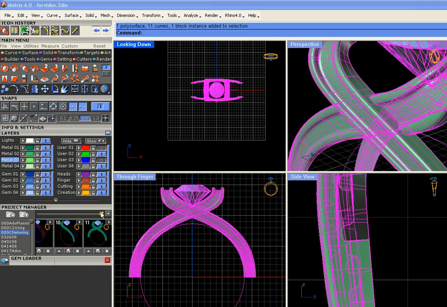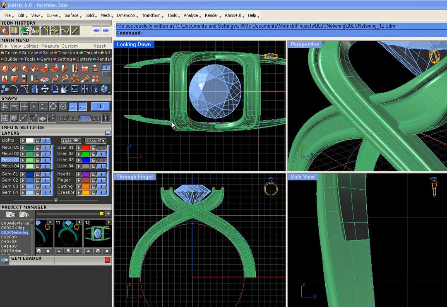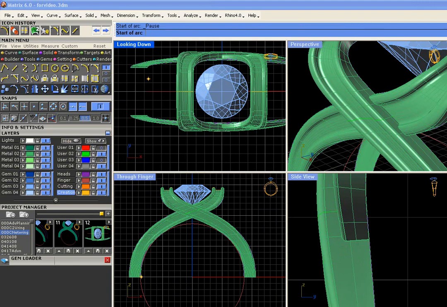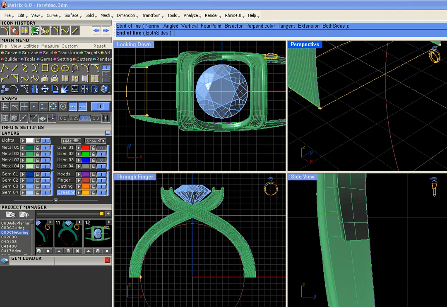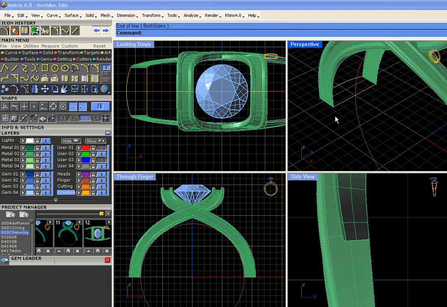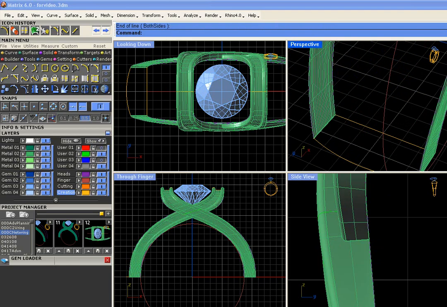Let's drop back this. Okay, the next thing to do is to finish off the sides of this ring. So with the creation layer color, we're going to use the arc direction and create a nice little arc right here for the side of the ring. Use the single line tool to complete the profile right on the inside here. Be very careful that you snap to the end. Snap to the right end, the end of the edge of the surface. Okay.